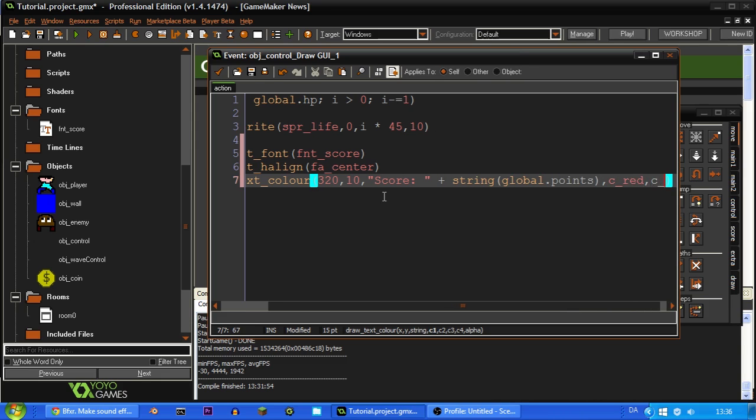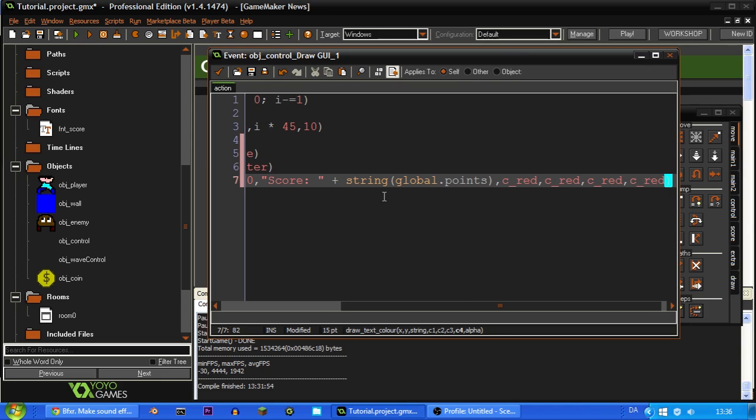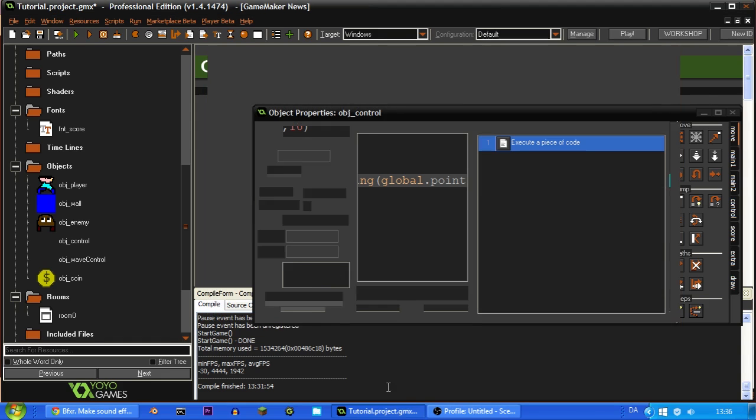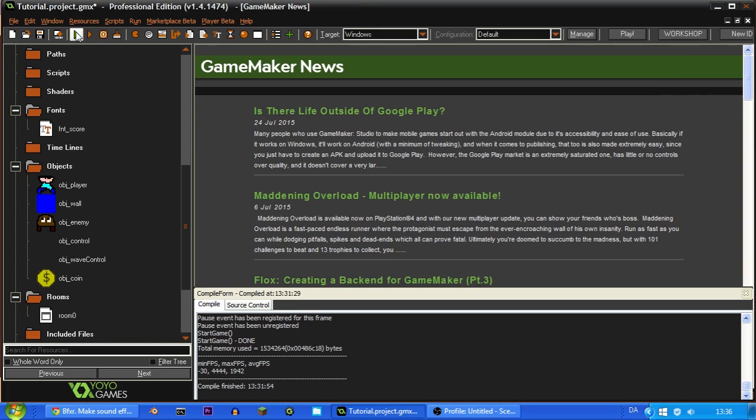and we have to write this 4 times, because otherwise you can make it a gradient color so that it fades from one color to another during the text, but we aren't going to do that. We're just going to set it to plain out red, but you can play around with this yourself if you want to. And we're going to set the transparency to 1 so that it isn't transparent at all.